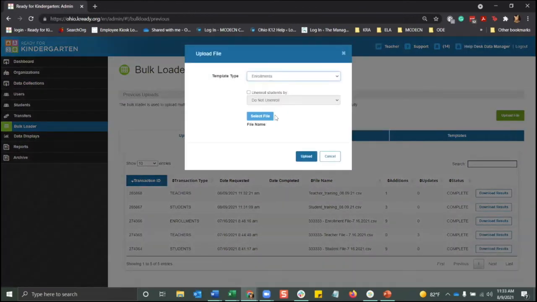Okay, so what you're going to see here is a little different. You've got a box here that says unenroll students by. This is automatically unchecked. So let's say you check this. This is like an unenrollment. If you do it by student, it's more of a partial; you want to kind of clean up. Let's say you uploaded the file and you want to remove five of those students from a teacher. So this is more like unattaching. You can do it by student or by district. But what we're doing is just uploading the students as a regular enrollment file, so you don't have to worry about this section here.